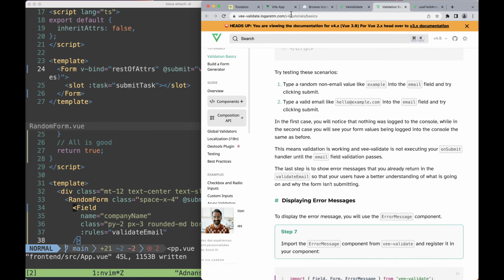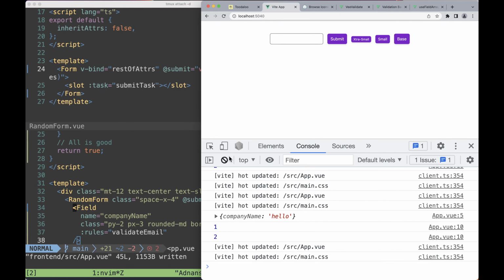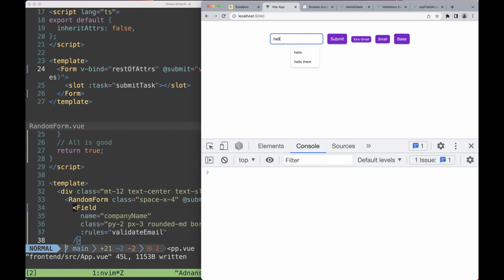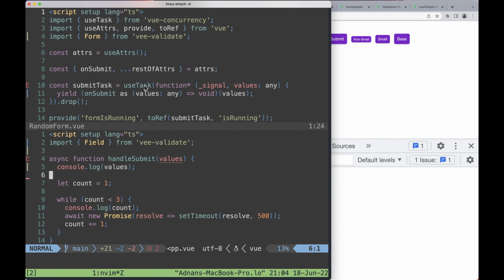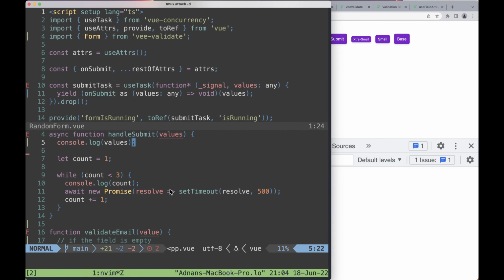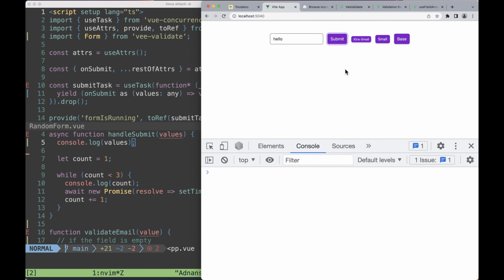Okay, they're telling us to try it out, so let's do that. I'm not reading every single word, but I think it's just an idea of what's happening. So if I click submit, it's not submitting, like it's not running. Well, it is submitting, but it's not running our function here. So I'm not seeing the values being output. And the reason for that is doing that validation.